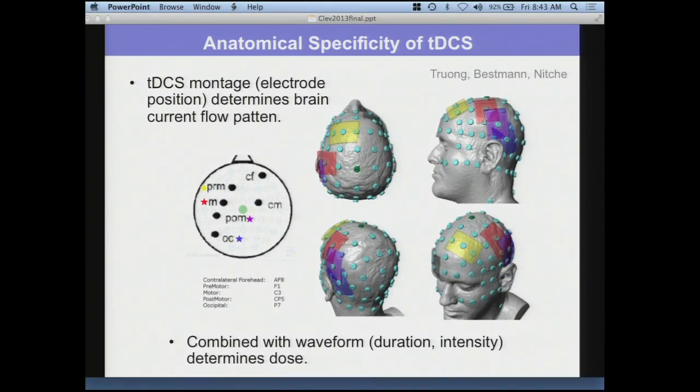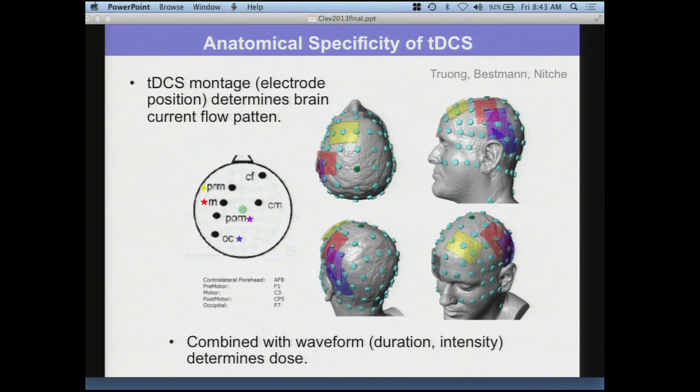The first thing to keep in mind is that it's not one thing. Even if you're just using two large electrodes — one anode and one cathode — there is an infinite number of variations of where you can put them and what size you make them. You also have the ability to control the waveform. In the case of transcranial direct current stimulation, you're limited to amplitude and duration — by definition, if you do something else, it's no longer transcranial direct current stimulation.